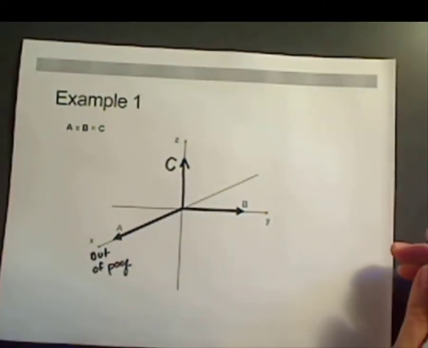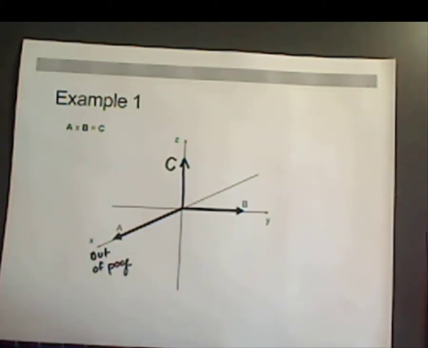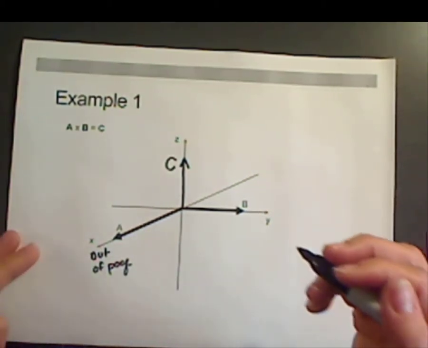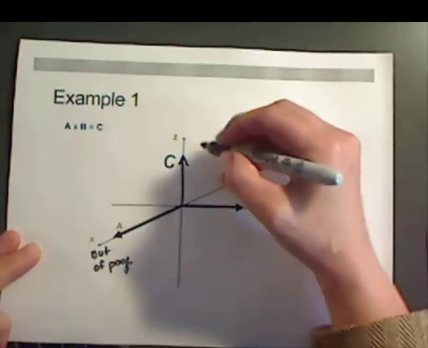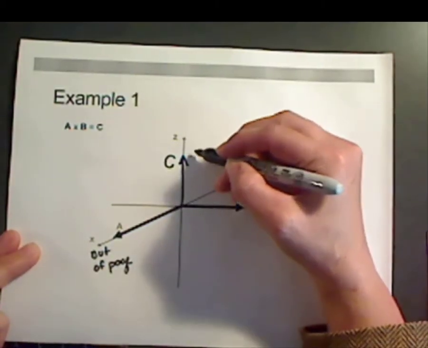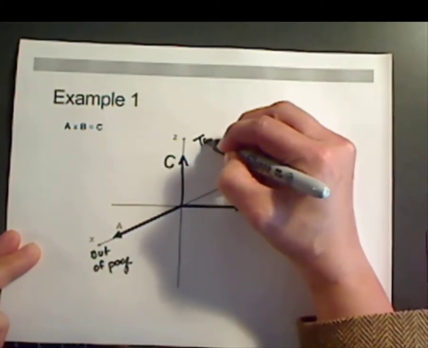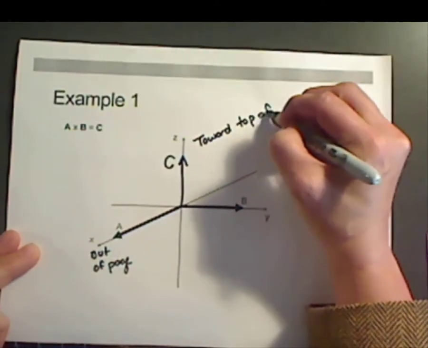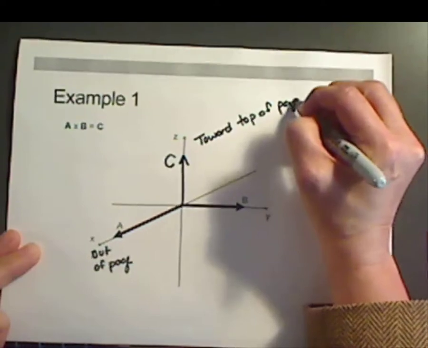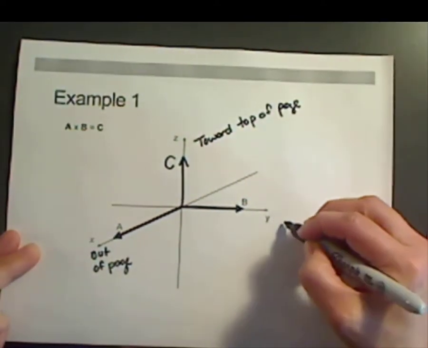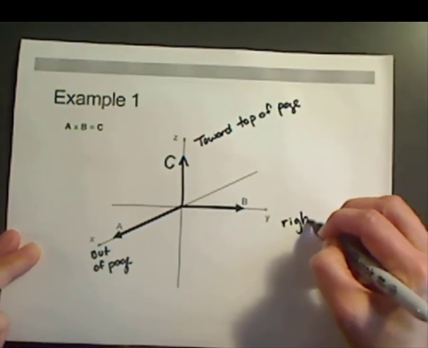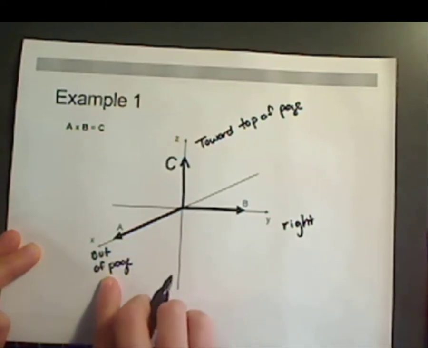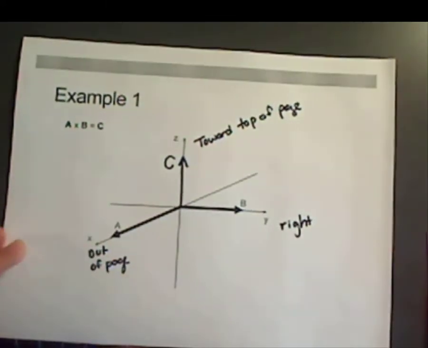which is a good point. When working with three-dimensional vectors, you need to be very specific about your directions. So C, I'm going to say, instead of it being up or something like that, we're going to say that the positive z-axis is towards the top of page. Okay. Positive y is to the right. And we've already got positive x is out of the page. That way it's very clear what direction these vectors are in.